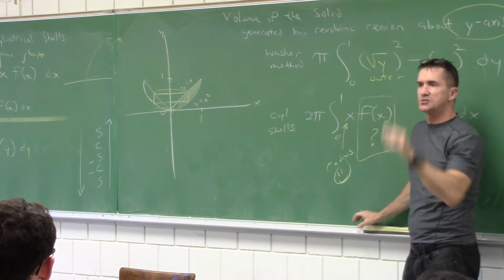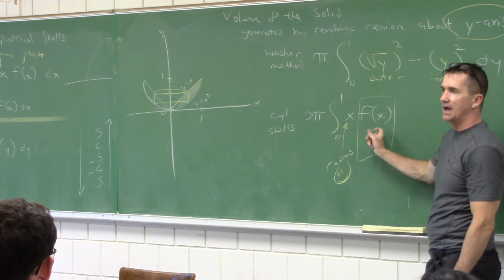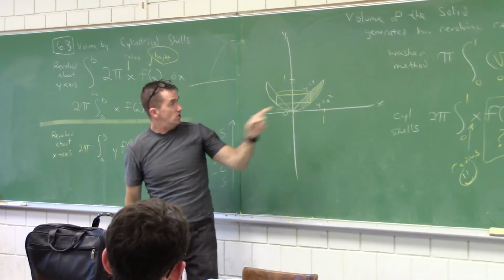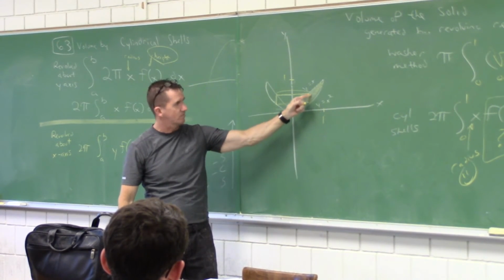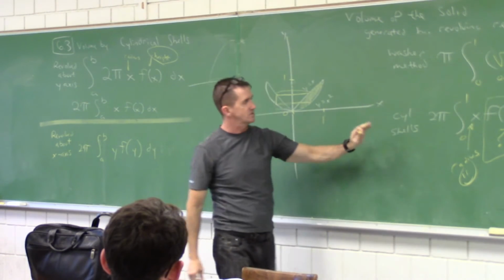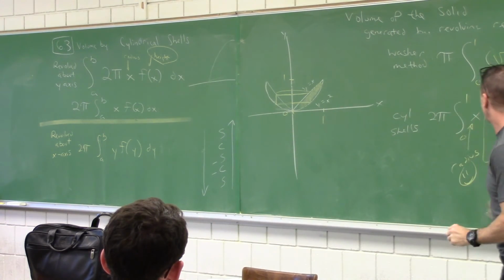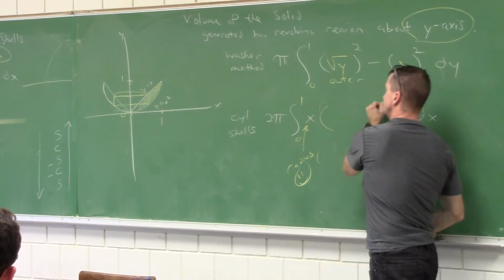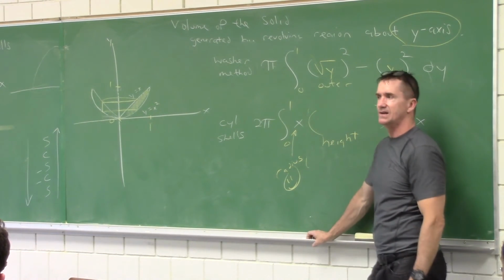Maybe the only challenge, but I know you're going to come up with this, is determining what to put for f of x. Recall, this really represented what? The height. If you can look in there and figure out a mathematical way to come up with an equation for that little height right there, then you've got this section and you understand cylindrical shells. So I'm going to change this f of x and ask, what do we put here? This is going to be the height part. Does anybody in the class have an idea?